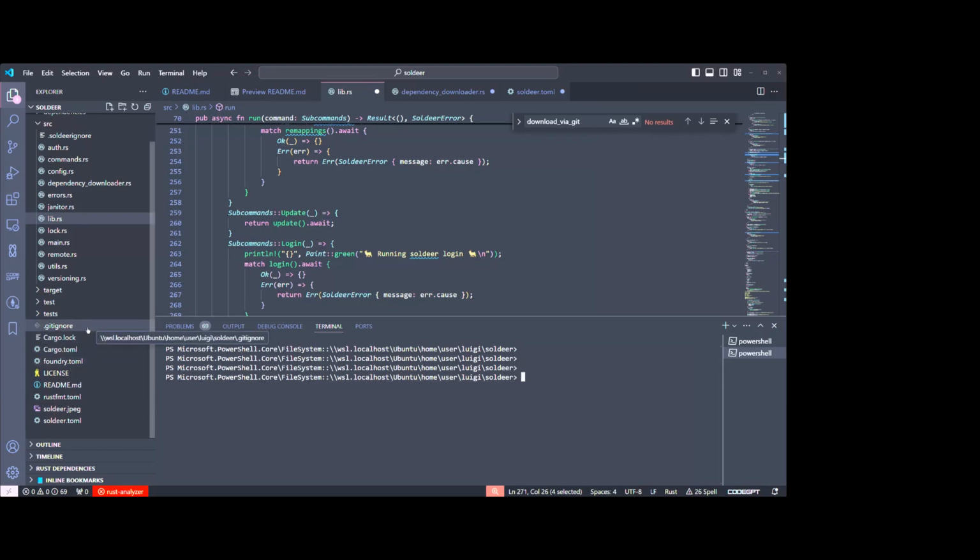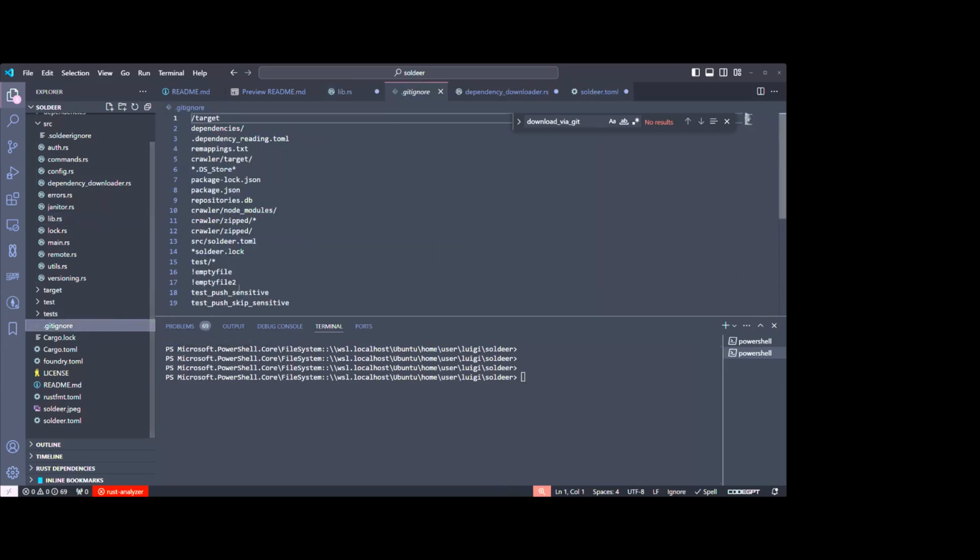I make sure that I have a git ignore, because you may not want to publish everything. If you don't have a git ignore, you can create also a soldier ignore, which is a specific file that mimics git ignore. Another thing that I worked a lot to make it as close as possible to git.